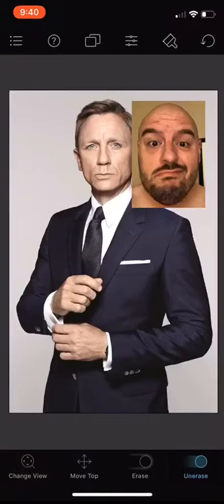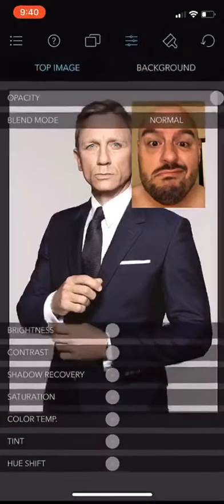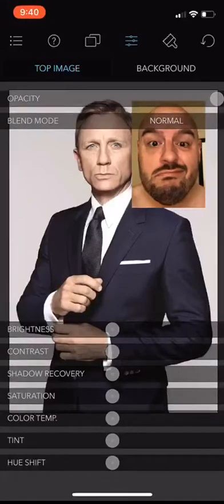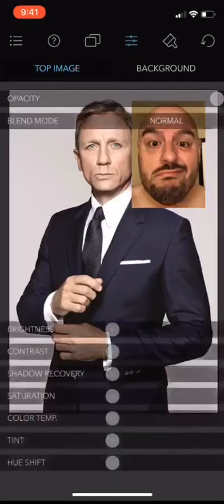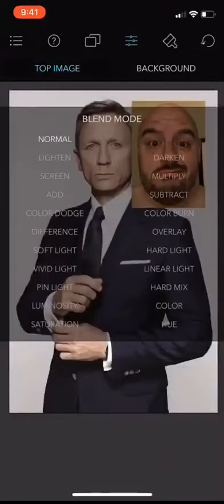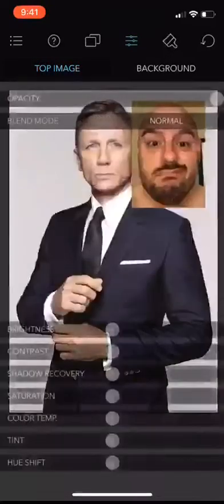And then your middle button here is your levels or adjustments, which is the 3 lines and the circles. So I'll click that. And this is pretty simple. You've got at the top here, it says top image. And then over here is background. So it just allows you to adjust the top layer, the back layer. The top layer has 2 extra options. It has opacity, which you can do this. Of course, you wouldn't do that on the back layer. And then blend mode. It says normal. I won't go through that in this video, but we'll just keep that as normal.